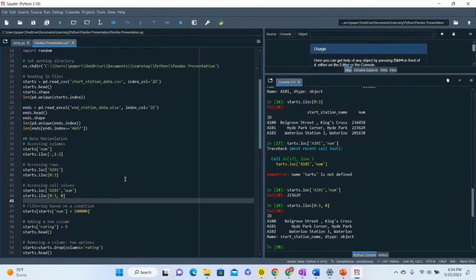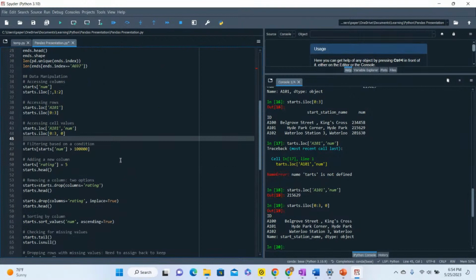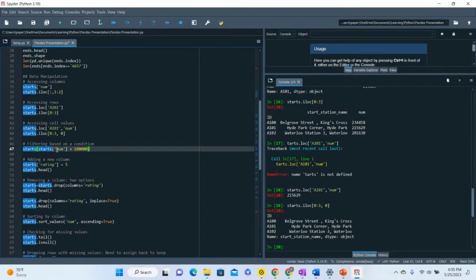Okay, so let's look at manipulating or looking at the data a little bit more. Say you want to see all of the start locations that had more than 100,000 starting activity. The way that it's formatted, it's almost like you're wrapping the filter information within the entire data frame.